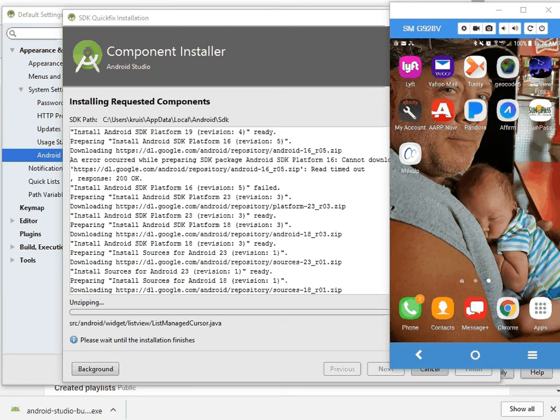Alright, to make better use of this time while we're waiting, I'm going to go ahead and show you something that you're definitely going to need to know. If you look over here to the right of the screen, this is my phone. You are going to have to do this if you want to deploy applications to your phone for testing and things like that. So what you want to do is find your settings. Mine is basically in a drop down up here, so we're going to pull it down.